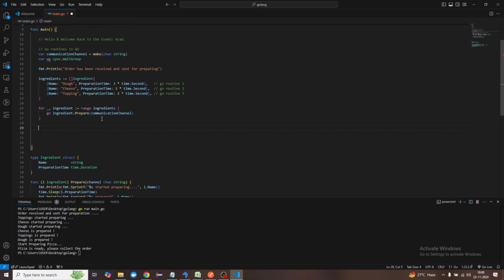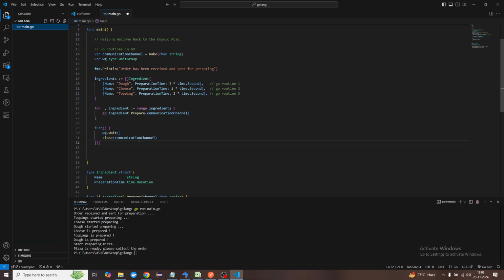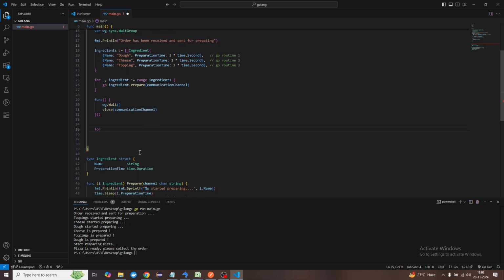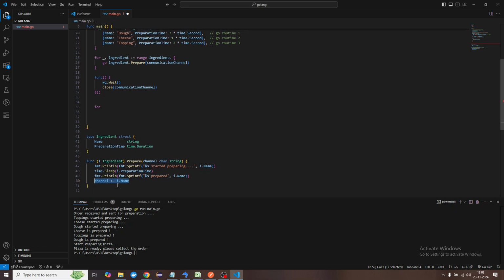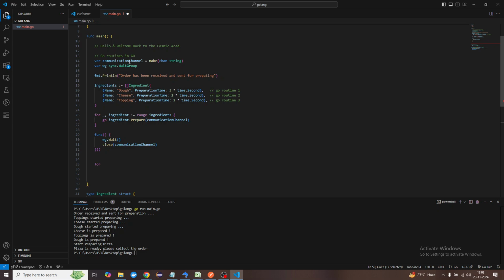And then finally, after the preparation, not here, it should happen after we send those for preparation. And let me just expand this so that you can see it clearly. And then here I'm going to say, okay, that's fine. Next, I'm going to loop over this channel. Now whenever those messages are being passed from here, you should be able to pass this message to this channel. Okay, the channel will receive this, but then you should be able to read those messages as well, right? Then only you can say, okay, I read this message. You send one message, let's say dough is prepared. I should be reading those messages as well, so that I can say, okay, the dough is finally prepared.